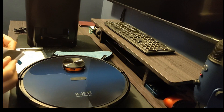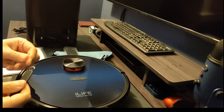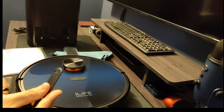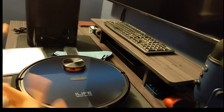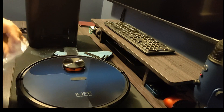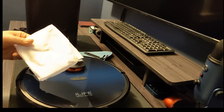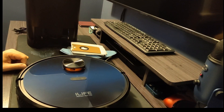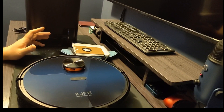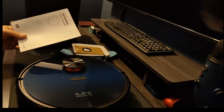There's a brush and razor tool to cut hair from the main brush — useful. It also comes with one extra bag besides the one installed, so you get two total. They say the bags last about 60 days, though I haven't gotten that far yet. We actually went right out and bought a second T10s — we've been using one for a couple days and it's been working fine when it vacuums and empties.